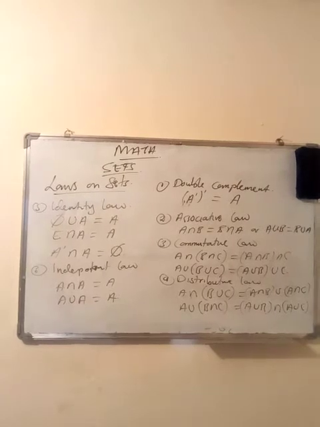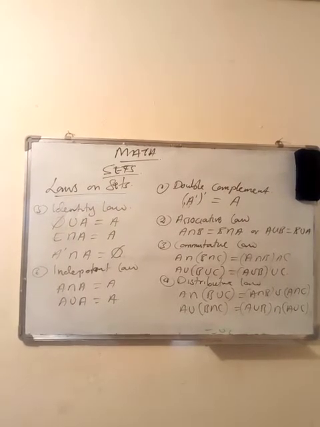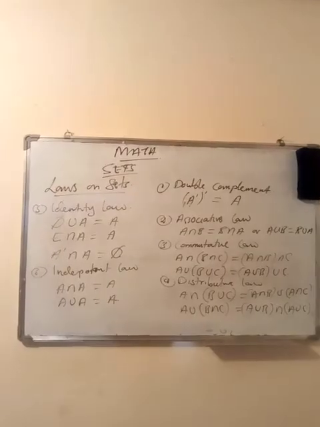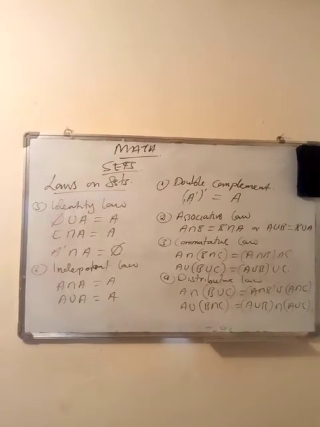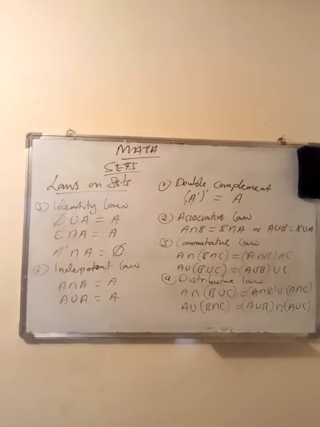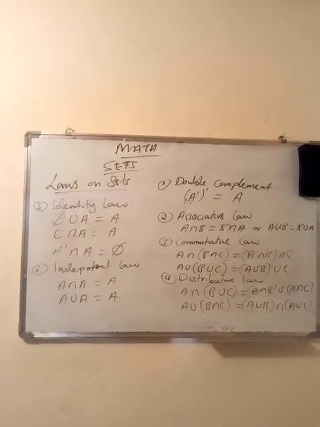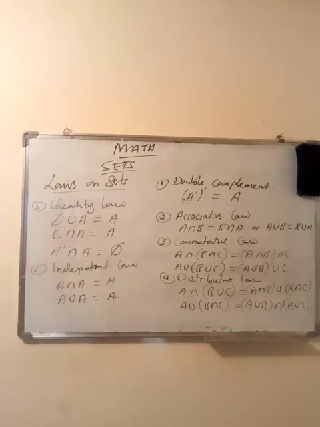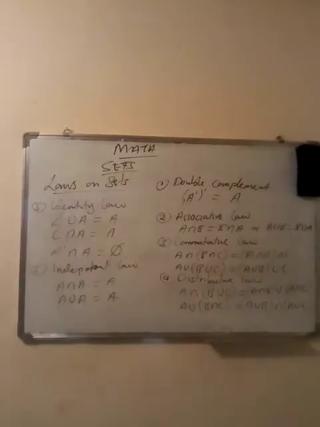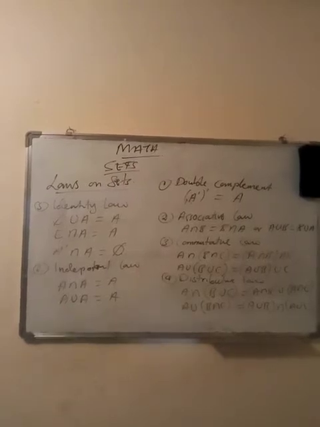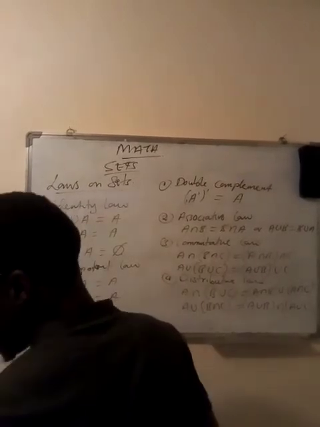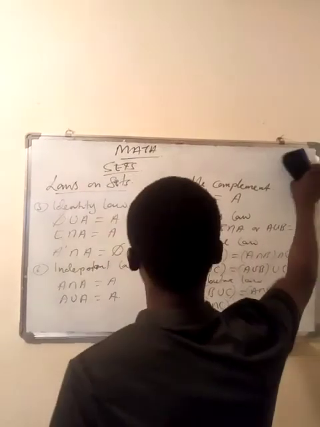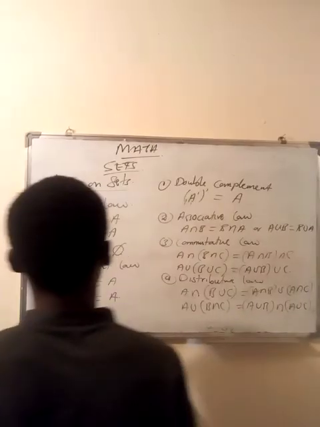the other one that we have. Now, remember, maybe let's first prove one. Remember, we said that two sets are equal if they are what? Subsets of each other. Okay? Two sets can only be equal if and only if they are subsets of what? Of each other. Meaning that this set can only be equal to that set of each other. Okay? Now, before we go into proving it, I want us to see if what we're talking about is really true using what is common to you guys, which is the Venn diagram. Okay? So let's try to use the Venn diagram and see if what we're talking about is really true.